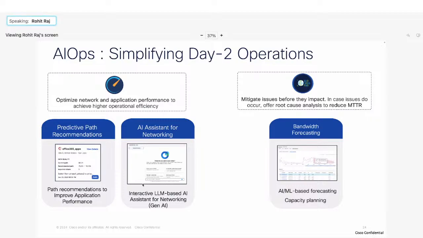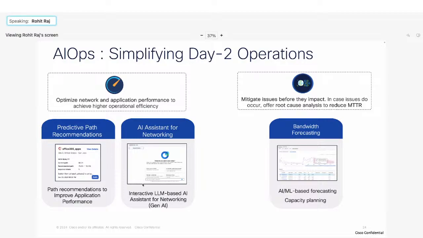And the second feature that we have within the optimization category is artificial intelligence assistance for your Cisco networking. You can use the artificial intelligence assistance that is built into the SD-WAN Manager to have a conversation about the health of the SD-WAN fabric and a lot of other things. And for that, we are leveraging some of the operational APIs to provide insight on the application health of sites, and the health of tunnels at a given particular location.